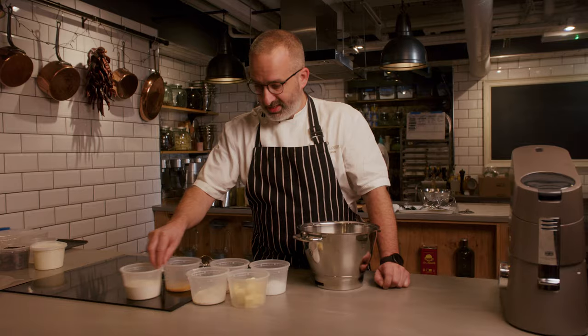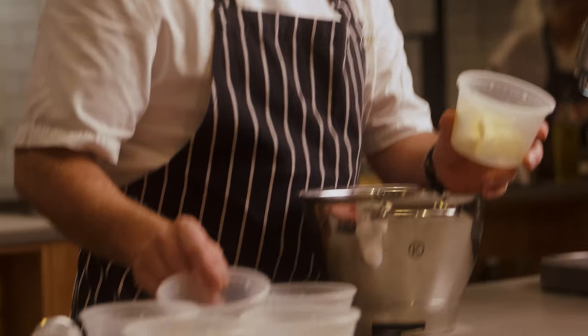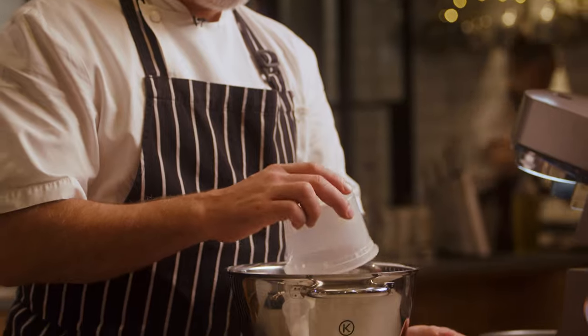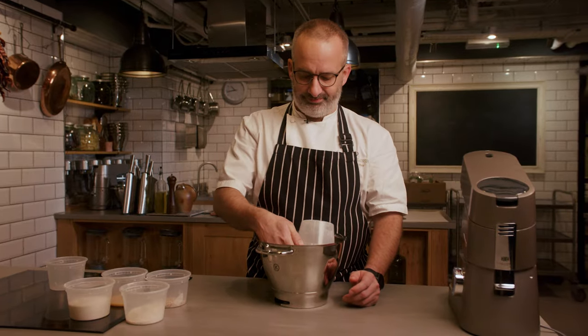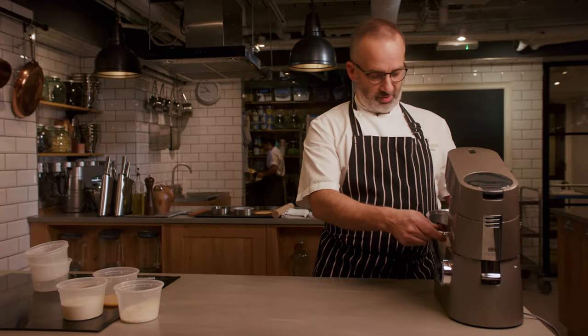So we're going to be making a hazelnut pastry. It's extremely simple. Classic ingredients, butter, flour. In this one, we're putting ground hazelnuts, eggs, and icing sugar. First of all, butter, the icing sugar, the ground almonds, and then we're just gonna put it on the mixer. We can do it by hand if you want.